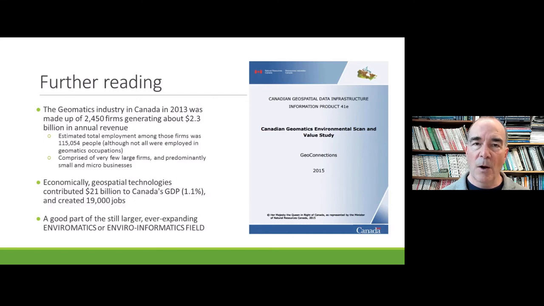So it's part of that, but we want to focus on the geospatial components, the geomatics components, and it may be that there are ways to bring in some of the other aspects of environmental informatics into a geomatics course, and I would encourage students to consider those kinds of developments.